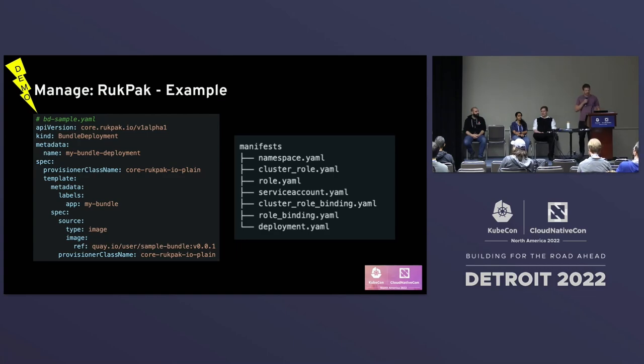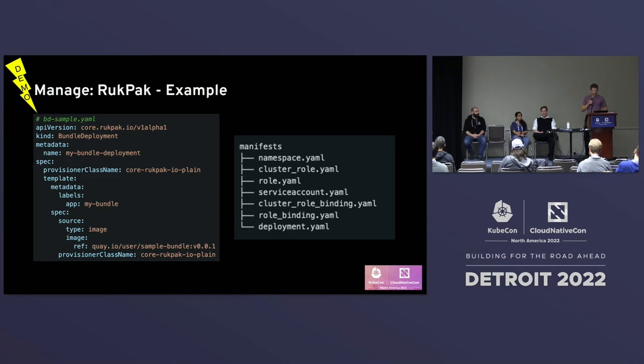And in that template, you'll see that the template has a spec and there's a source. The source type is how you define where the bundle content is going to come from. And in this case, we're looking at an image type. Then within the source structure, there is an image and a ref field, and the ref field points to the image that needs to be pulled down and unpacked, right?